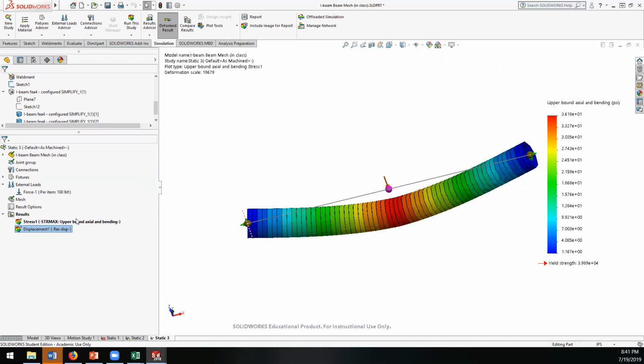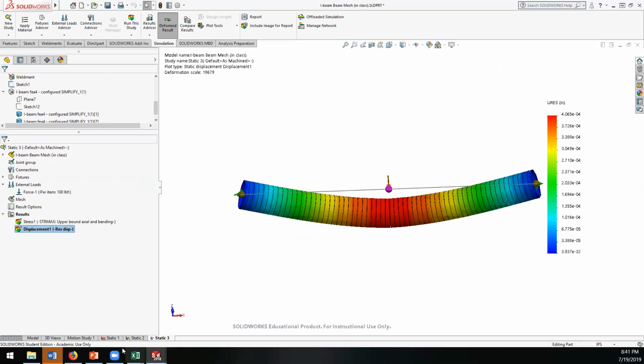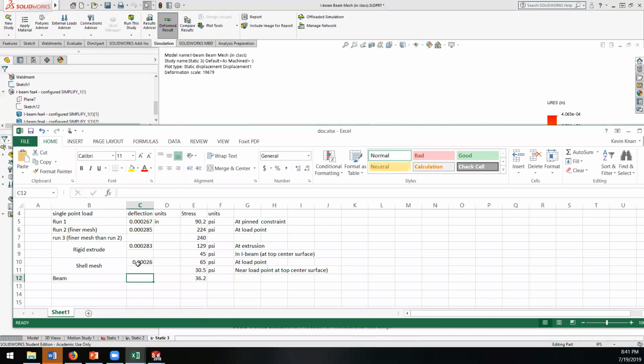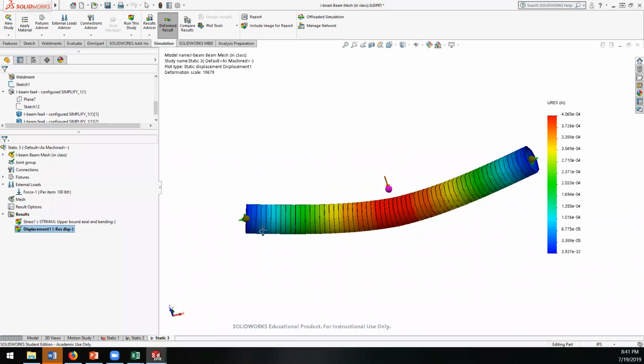Thanks for reminding me. So the deflection is 0.04. So if you want to see through the thickness, you have to render the beam.